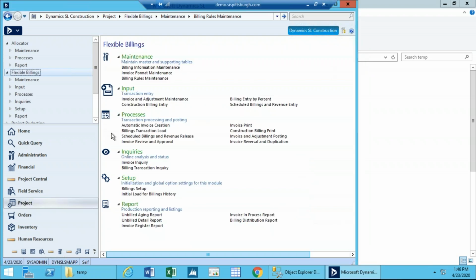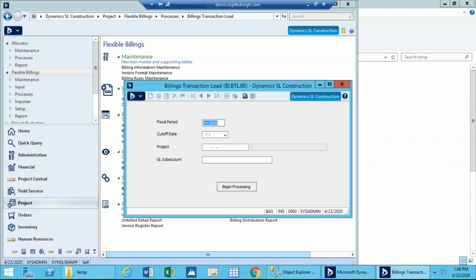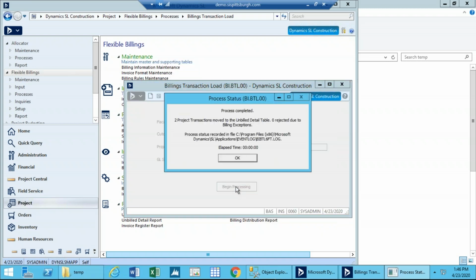Then the next step would be to run billing transactions load to pull those new transactions into the invoice. And we have 2 transactions that came across.